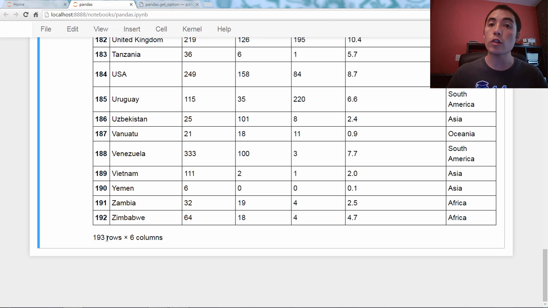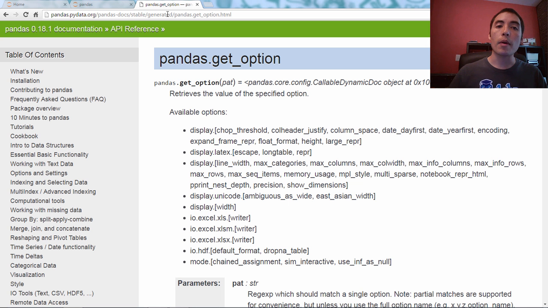So first, you need to find the relevant option you want to change. And one easy way to look at the options is to go to the documentation for pandas.get_option. You can Google for this, or there is a link to this page in the description of this video below.